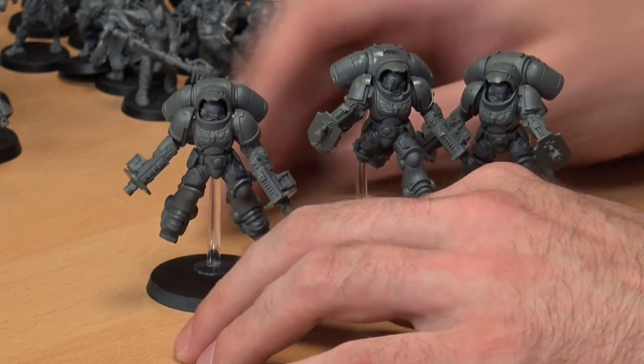Now, there's one thing I wanted to check with these guys because I can't remember it. What is the rate of fire on these new, essentially miniaturized heavy bolters? Okay, so the assault bolter. Assault 3. So each of those are getting 3 shots. Each guy's getting 6. So that's 18 shots from a 3-man unit. Strength 5. That's pretty good. Because that's bringing you up even with my Plague Marines for that 4 up to wound.